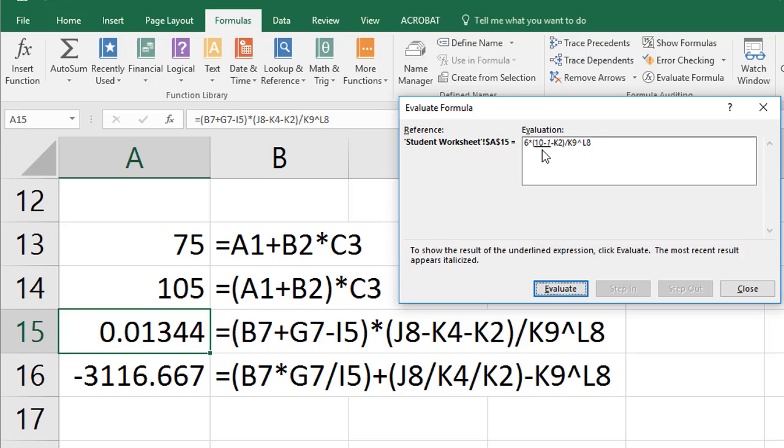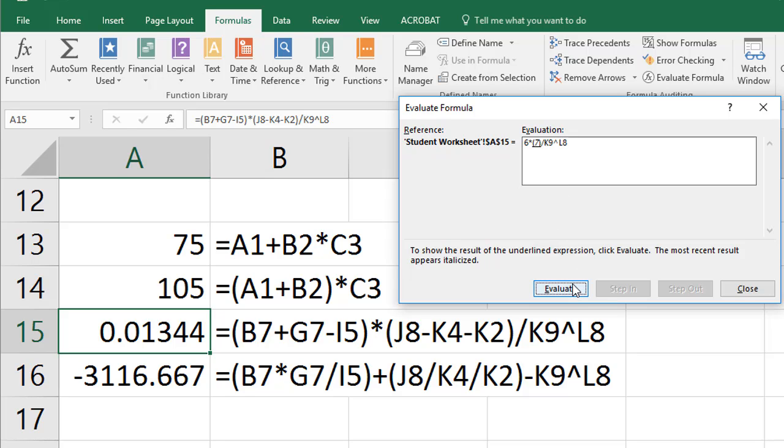So it's going to take care of that first subtraction, and 10 minus 1 is 9, minus whatever it finds in K2, which is a 2. So 9 minus 2 is 7. And so right now we have finished working on that second parentheses. Now we still have a division, so it's going to be divide by K9 to the power of L8.